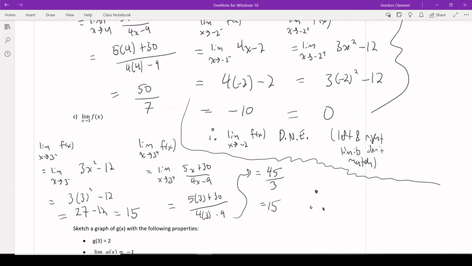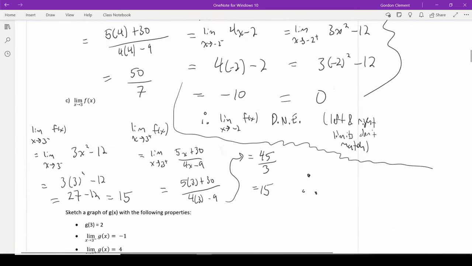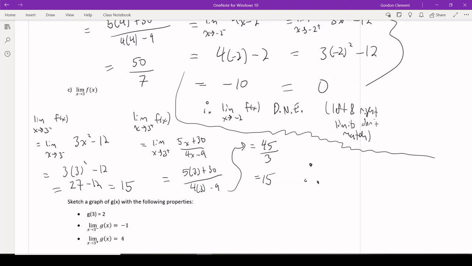Ditto on this side, the limit as x approaches 3 from the right of this function. If I know that I'm on the right side of 3, I know that I'm on this branch of the function. And I plug in 3 to make sure that I am in fact going to get an answer. So it's not the vertical asymptote, which would be a problem. So once I plug in 3, I stop writing limit here. I've done the limit now, and now it's just some arithmetic. And I get 45 over 3, and I get 15. And then I have 15, and I have 15.